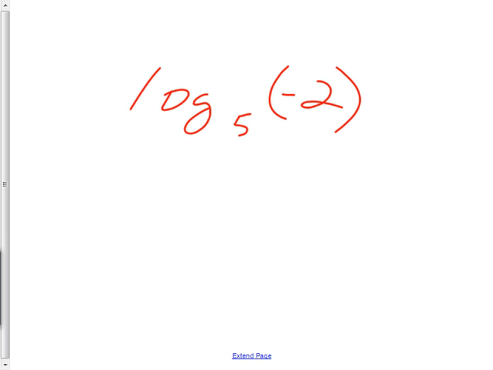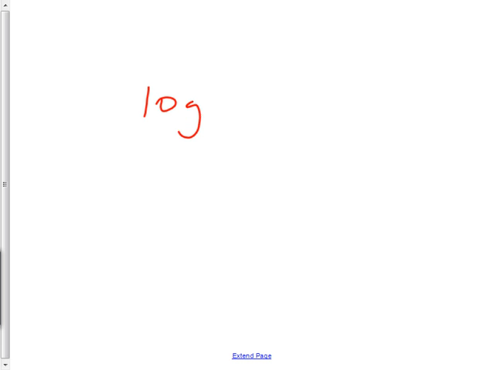All right, next little thing. Do you remember that if I have log 5 of negative 2, that I'm not allowed to have certain numbers in these spots? Do you remember I can't have negatives? So what would the answer to that question be? Undefined. If you tried it with a calculator, your calculator would say it's out of the domain or whatever, because you're not allowed to have negatives here or here. You also can't have 0 in either spot, and there's one more restriction. This one right here cannot be what? Can't be a 1. You can never have a problem like log base 1 of something.